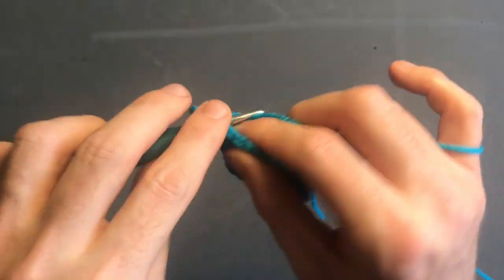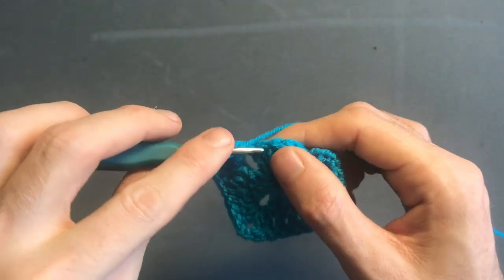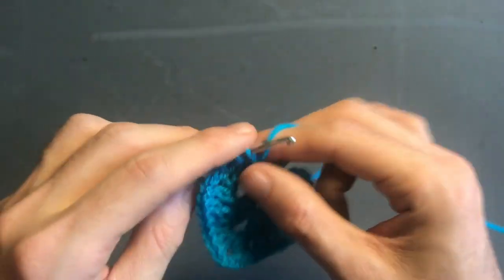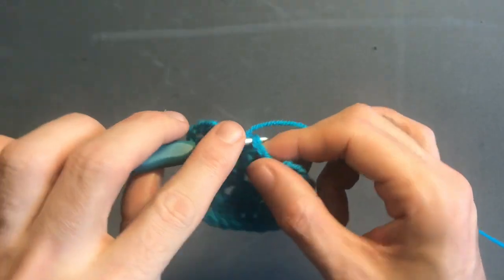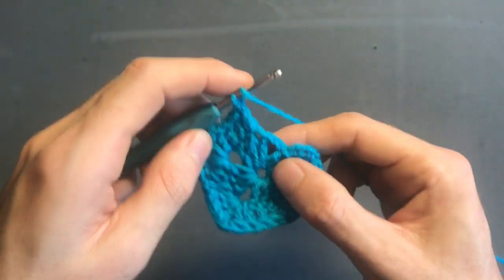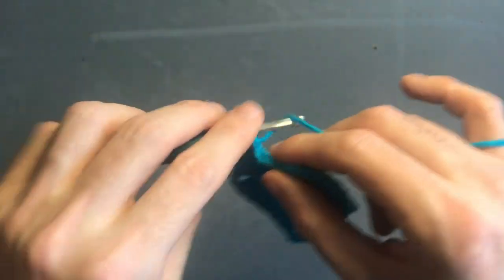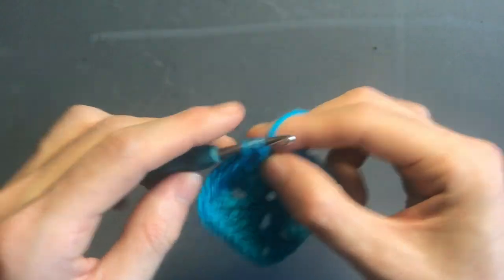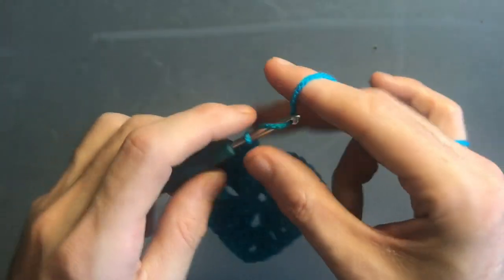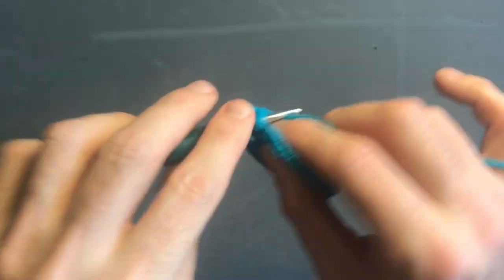Right, so we're going to go into this first stitch on that side and just carry on doing our double crochets, until we have a total of seven. Right, I'm in my corner again. So don't forget, that's two double crochets. Chain two and two double crochets.